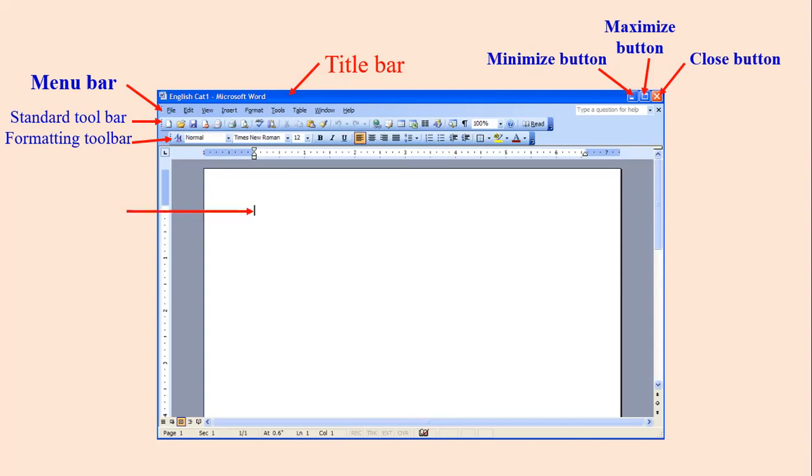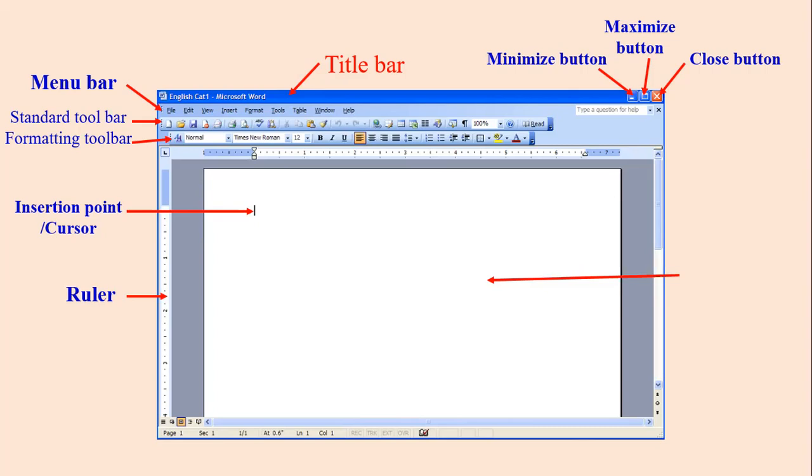Then on the window, at the center, we have what we call the insertion point or cursor. It's normally a blinking symbol, and once you start typing, the characters will be displayed where the cursor is blinking. And then we have a ruler.